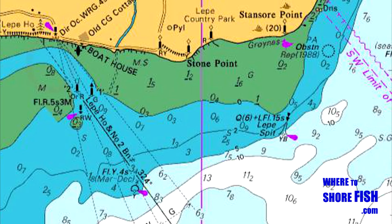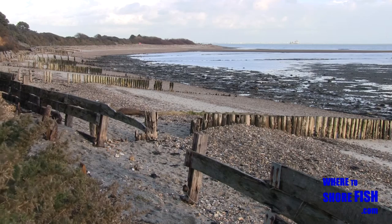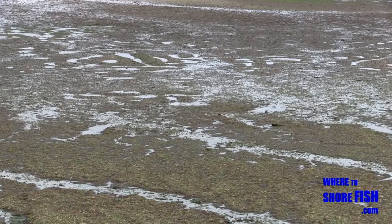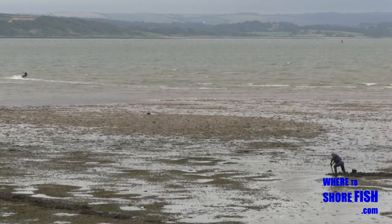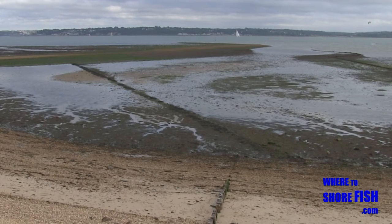Green on the map being land that dries out, you can see there's effectively a huge gully down this end, created by the confluence of the Bewley River. To the left of the car park, the groins start as you head towards Stansoor Point and the Horseshoe Spit. Weed affects here in common with most of the Solent and at times carpets the shore. But with it being a point and with the effects of the Bewley River nearby, there's interesting ground to fish over and you can see why rays of various species are caught here.